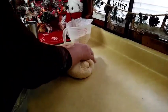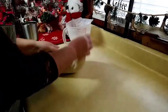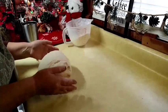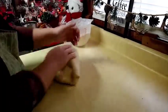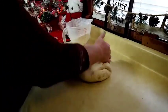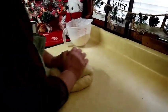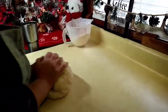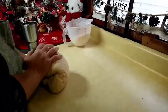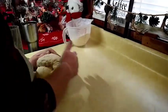And if you do right, you end up using all the flour on your work surface, so you don't have a whole lot of cleanup. And you can see how it's starting to come together. Look at that. Absolutely beautiful. And it's such a soft, wonderful dough. And it's a good way to keep your arms built up.